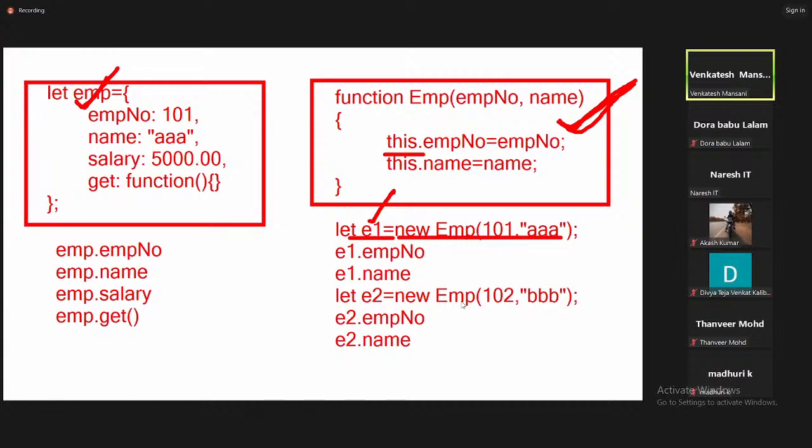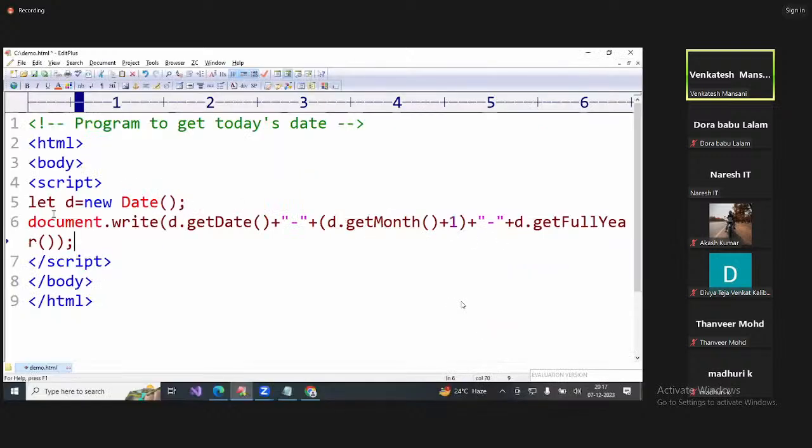But what is this? It refers to the current object. While passing 101, and while passing 102, the this keyword refers to that object's memory, the current object. That is how it works. Here, the date was created with a constructor function, so we have to write like this.